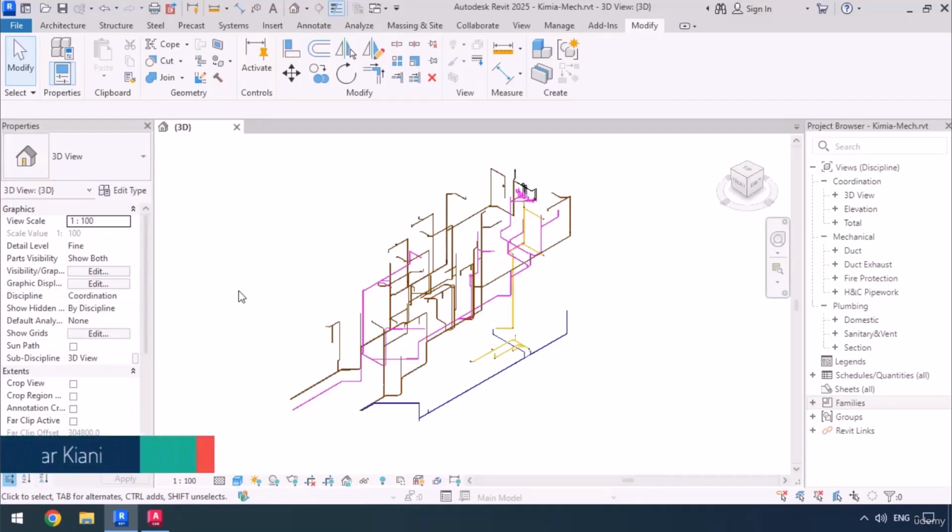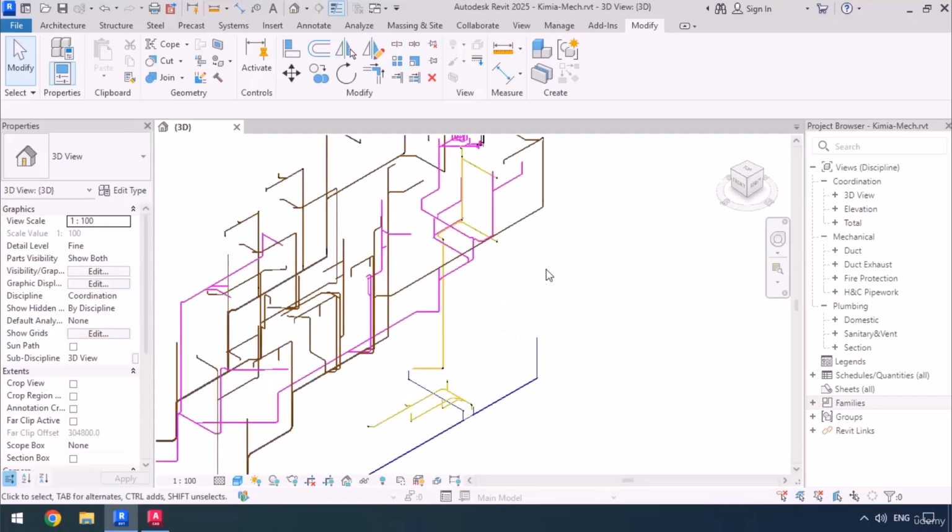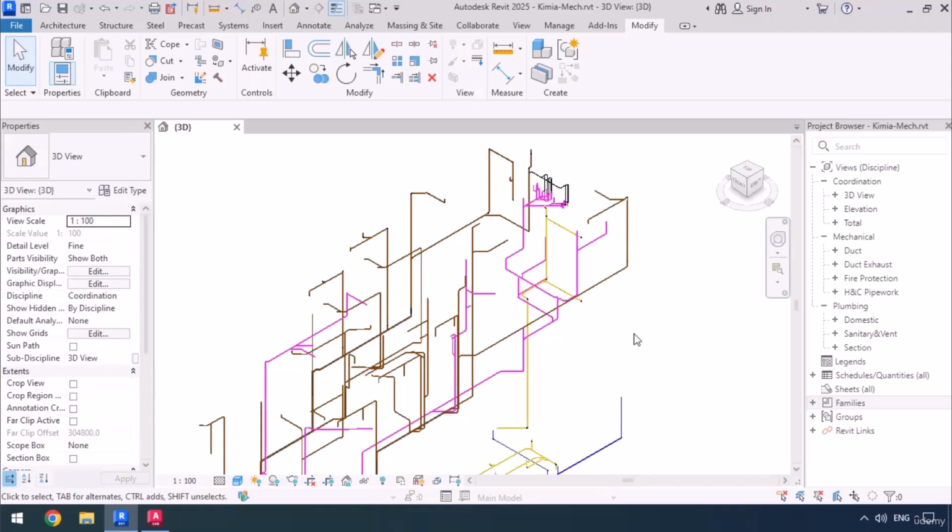To sum up what we've learned about the sanitary pipes, first we understood that we had 3 types of sanitary. One was rainwater, the other sanitary, and third we had the waste or soil pipes, which were actually for the restroom and the pantry areas. We also had some vent pipes. Now to make it easier to divide and identify these types, we just used system types and applied them to the pipes that we placed. We could also define and assign some filters, which we can use to hide any of these types when necessary.